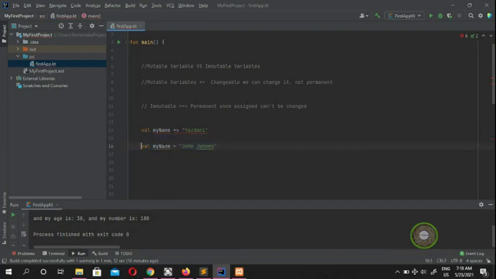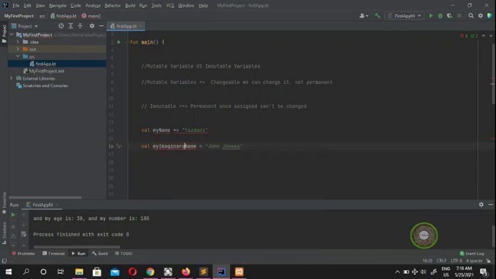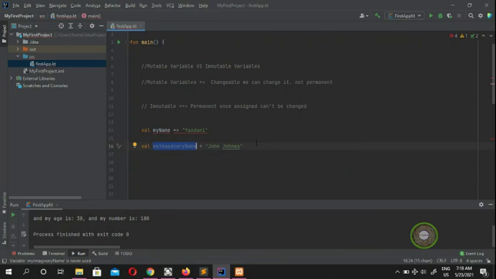So you encounter a problem. You might change it to, say, my imaginary name. Then you need to change it. But this name, which is a val, is a location in computer memory that has this name, and it is changed to this name. These two names are not matching, so the computer will create another location in memory and assign the new name. So this is immutable. Now you've got the idea why Google wants us to use val, because val is immutable.